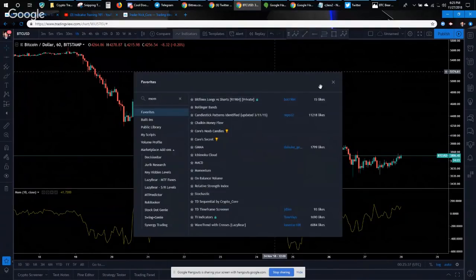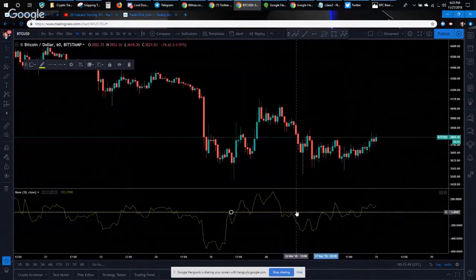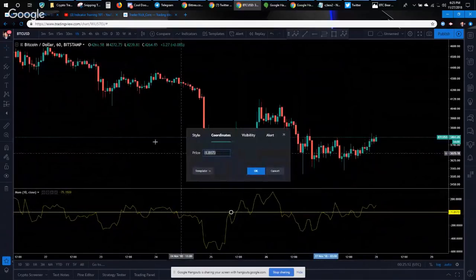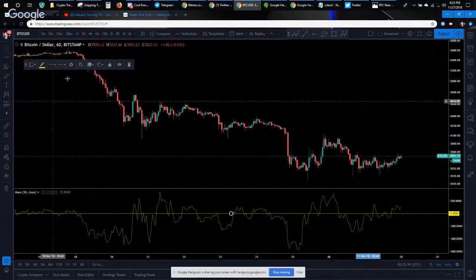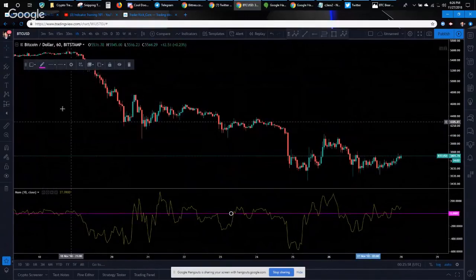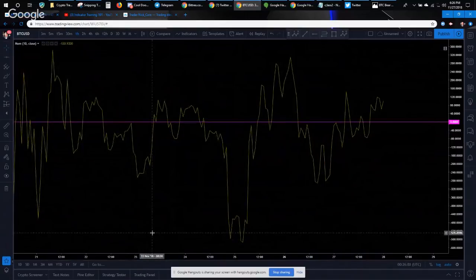You can see my favorited indicators right there. Those are generally the ones I use to do an analysis. I do cycle through other ones. But yeah, back to the momentum indicator, it's pretty simple. So we have our 0 mark here. Let me adjust this to 0 so that way you guys can see. I put it yellow there. We'll mark it pink so you guys can see it very clearly. But you have your median line with the momentum indicator.